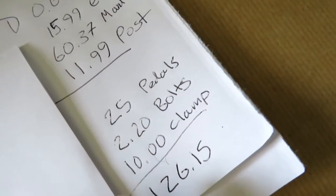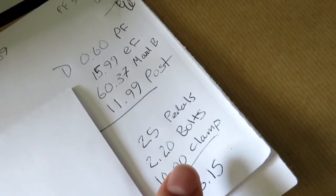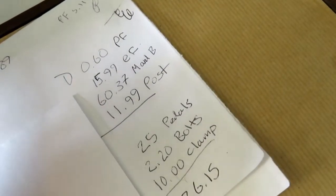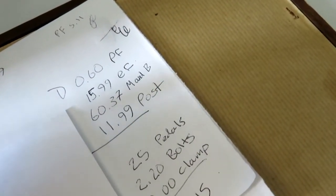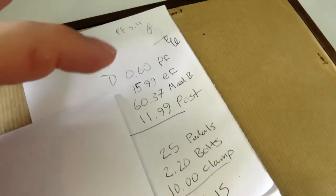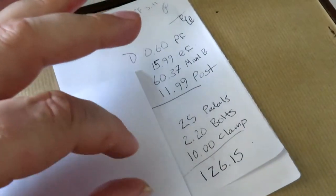The clamp, I bought a clamp for £10, but it didn't come with the bolt. So I bought a bolt, M10 I think it was, and they were 100 mil, I think, M10 bolts, roofing bolts. They come with some little nuts. Put a couple of nuts on, and I left a gap about that much between the head of the bolt and the nut, and I had a metal bar about that long, and I stuck that in between and welded that on, and welded the nuts tight and everything.